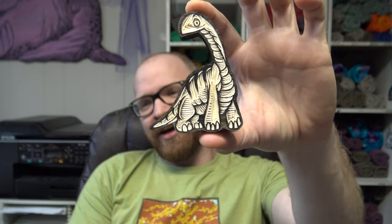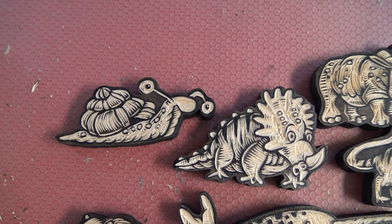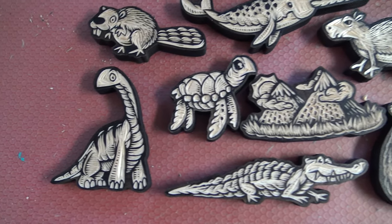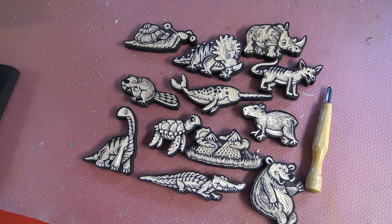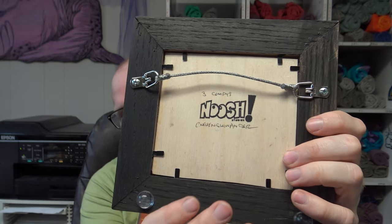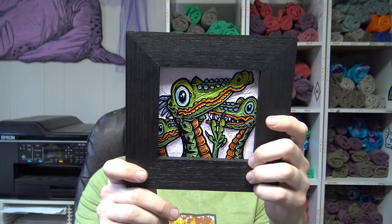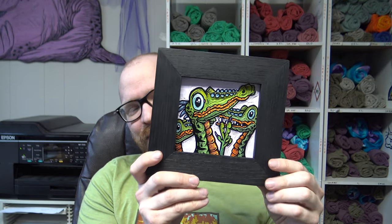Over the weekend, I have carved, I think, 12 more of these little tiny carvings. So at some point this week, I'm going to be painting these guys. But the main project that I want to work on this week is, last week I completed this tiny little framed piece. This piece is called Three Compies.